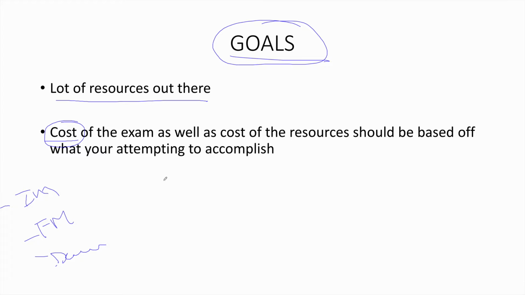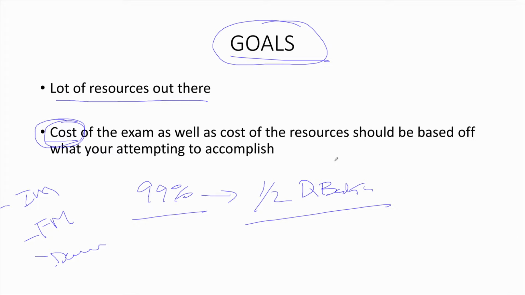So how well you're trying to do should direct how much money you're willing to spend. If you're trying to do very well, again, I would say spend a lot of money. If you're not trying to do as well, I would say try to limit it to one or maybe two QBanks, and then a book or two, and kind of go from there. If you're someone that's done well on the test in the past and you don't want to study, then don't study and just show up and see how you do.